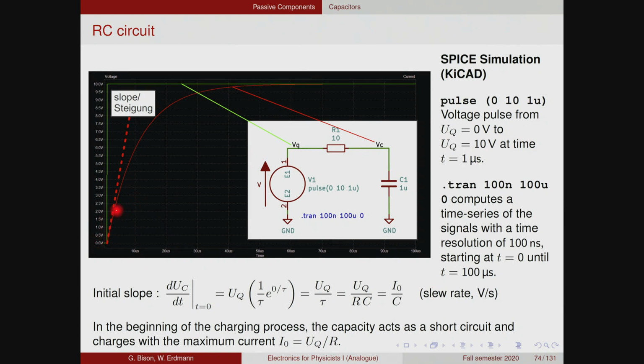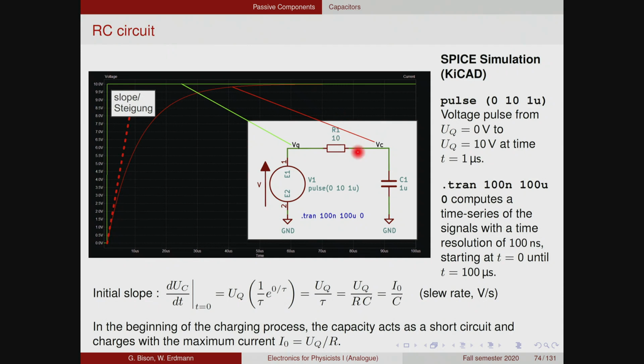So in order to make something happen, we might have to make this dynamic. So I tell it to generate a pulse to go from zero to some voltage. And this I do with a spice command called, of course, pulse. And then it has these three parameters, which simply says that it should go from 0 volts to 10 volts at the time equal 1 microsecond. So you see it stays at zero at the beginning and then steps immediately to 10 volts.